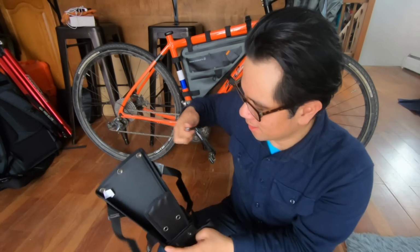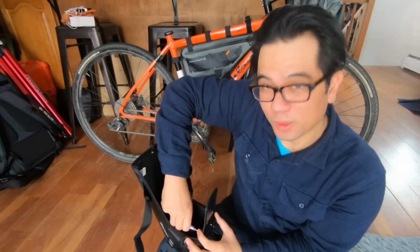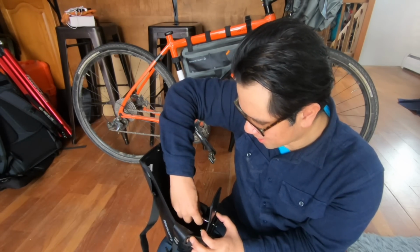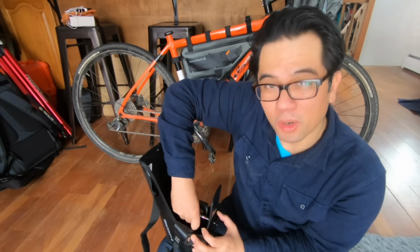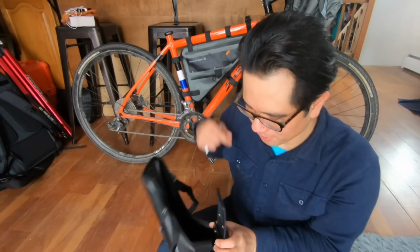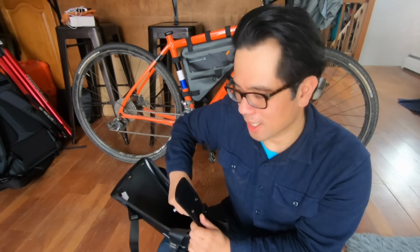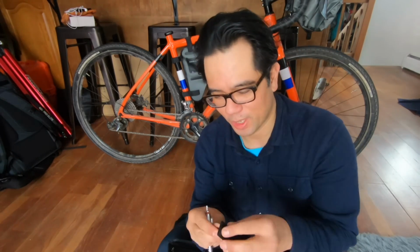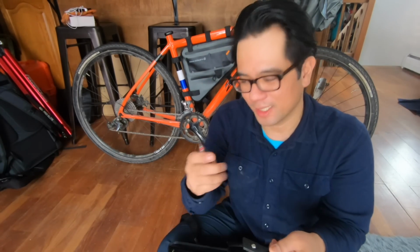So it comes with a bunch of hardware that you may or may not use depending on the type of seat post you have. So let's remove this, and you can see what I'm talking about here. One thing I'm not a fan of is these bolts that they use to attach the plates together. It's a small, like size 3 Allen, and because these bolt heads are so small, if you've got a tool that sucks, or if these bolts don't use a very good metal, then they're super easy to round out. I don't see why they couldn't have used a 4 or at least a 5, but like a 3. I don't know.